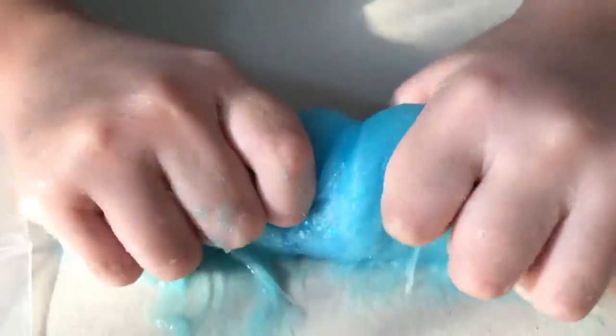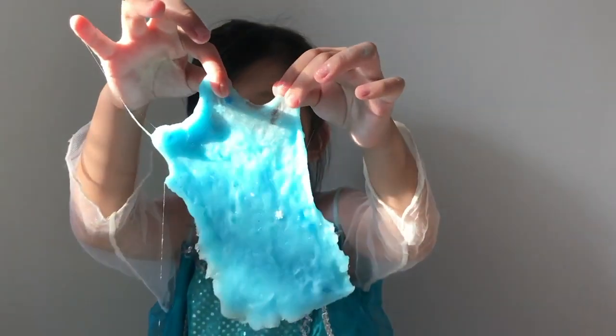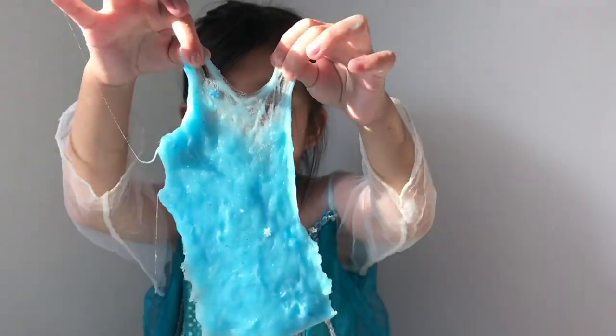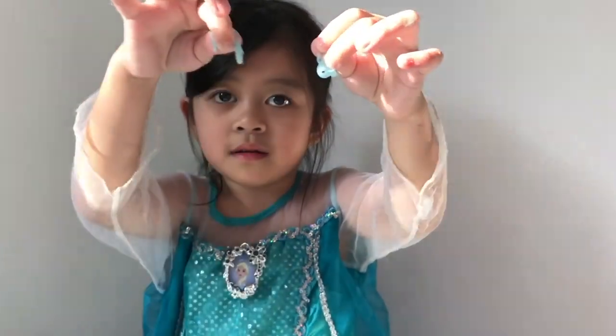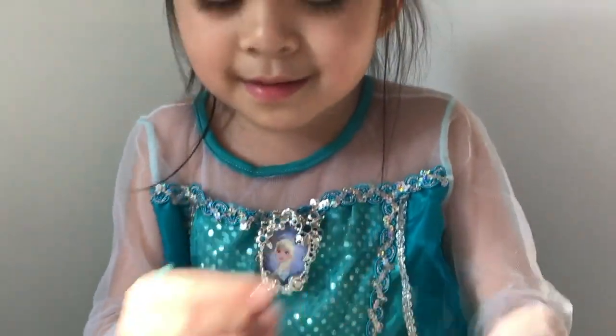Really, you take frozen slime. So what do you think of my slime, guys? This is the best slime I ever made. Poke, poke, stretch! The snowflakes are popping out, and the jewels. This jewel I just found, it's a nice jewel. Okay, put it back there.